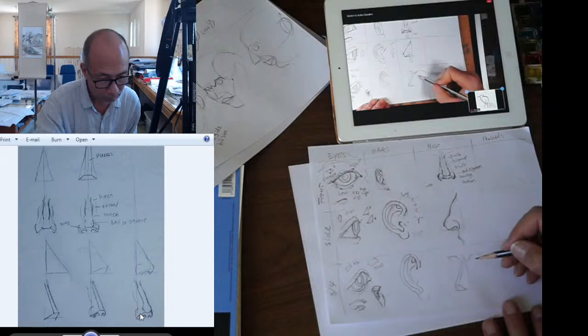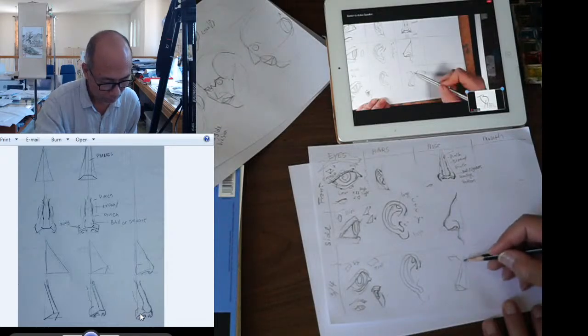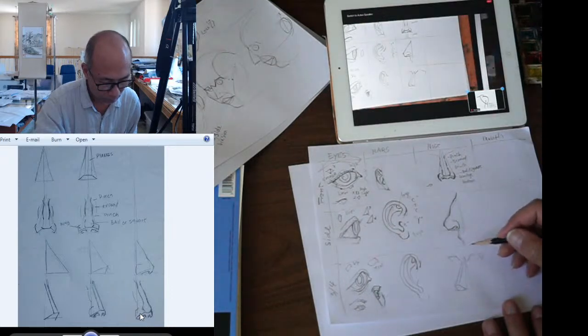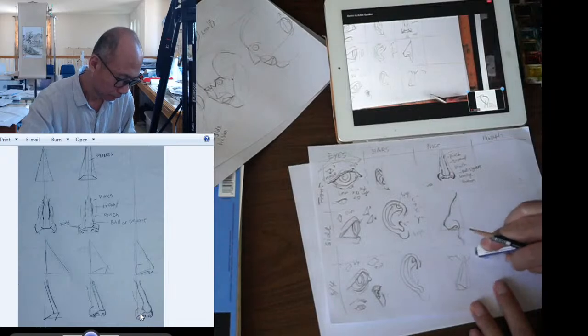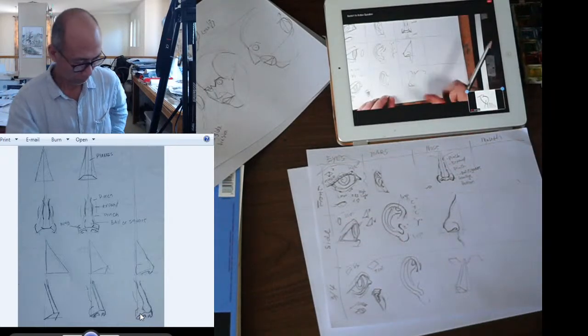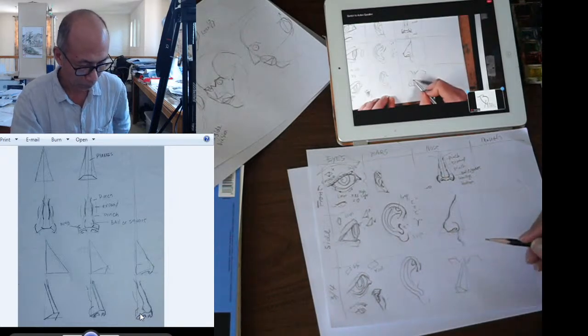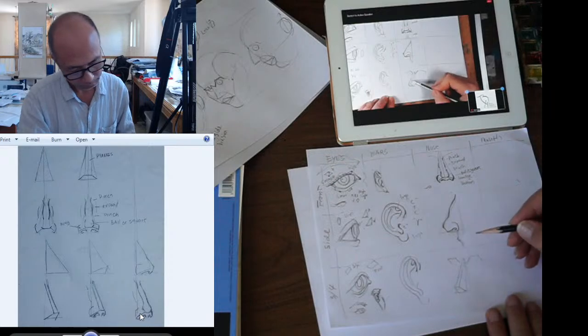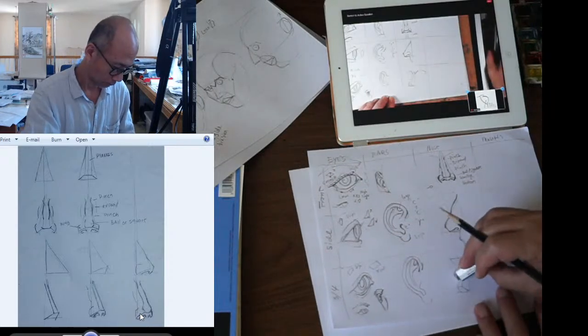And there's the bottom. And then the side. Now obviously there's no line there. There's actually no lines on the nose at all, but we use lines to distinguish planes. So we have a top, a side, and a bottom. I'll take those little lines up there if they confuse you.